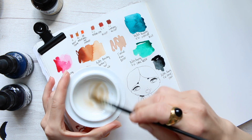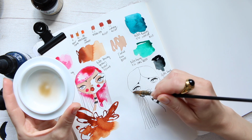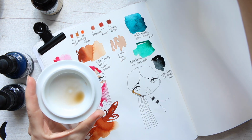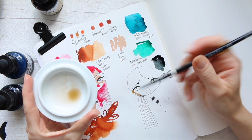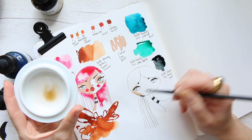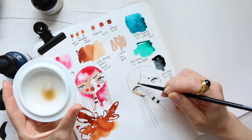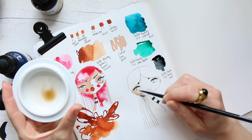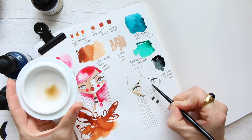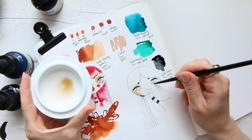But when I'm working with it like with watercolor, I would just add a little bit onto, mind you, I need a smaller brush. Yeah, so I would add a little bit onto a tray like so, and then just think about the areas where I want this color. I think it has more effect, in my opinion, when there is not that much of it. So think of the areas where there would be darkness and shadow, and use it that way.